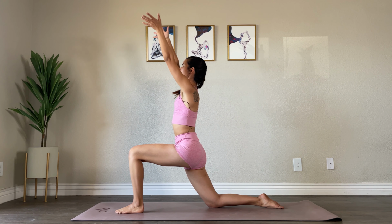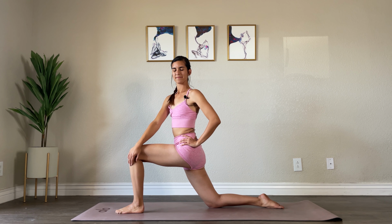Inhale, exhale, left hand to your left hip. Right hand to the outside of your left knee, taking that gentle twist to the left side. Awesome job. One more breath. And let's come back to center. Reach both your arms up.